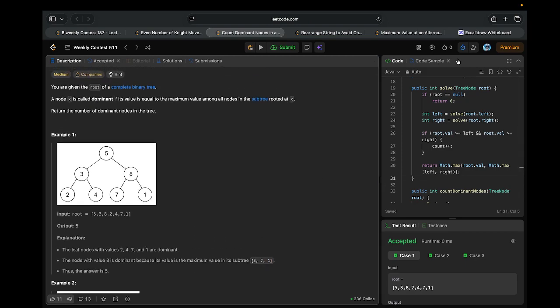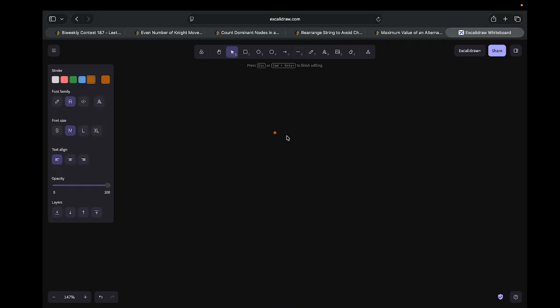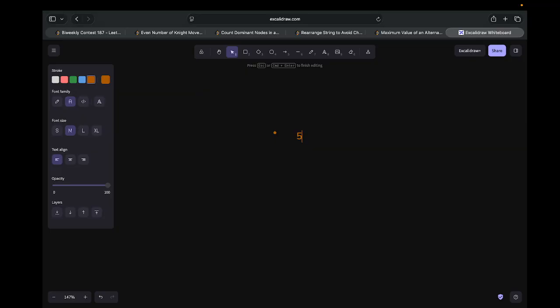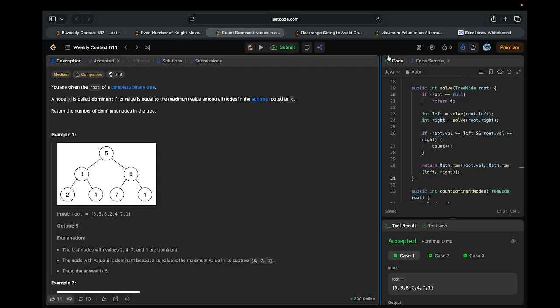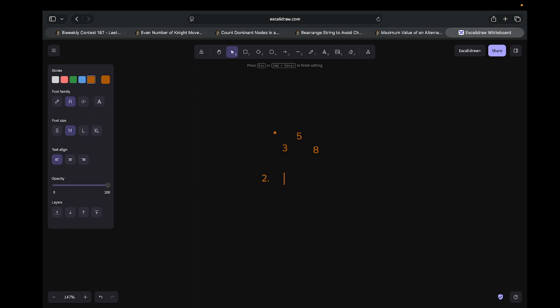So this is the question, right? Let's write it over here if possible. So what are the examples? 5, 3, 8, and after that we have 2, 4, 7 and 1, right?